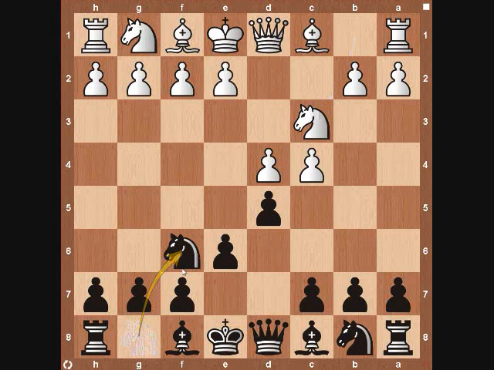Black's going to play knight to f6, again the same thing, a simple development move, again trying to control these light squares, in particular this square here on e4. White's going to continue again with knight to f3, simple development, and black is going to play pawn to c6.